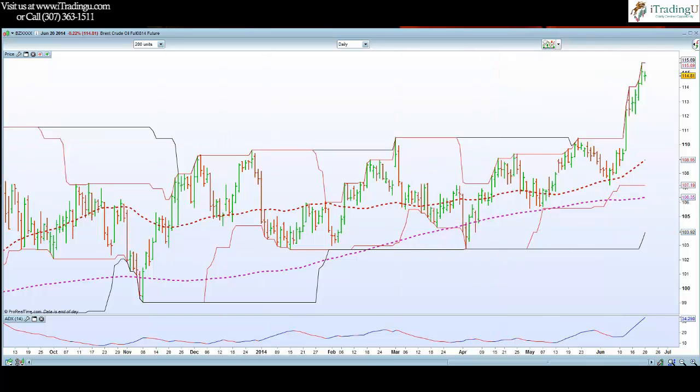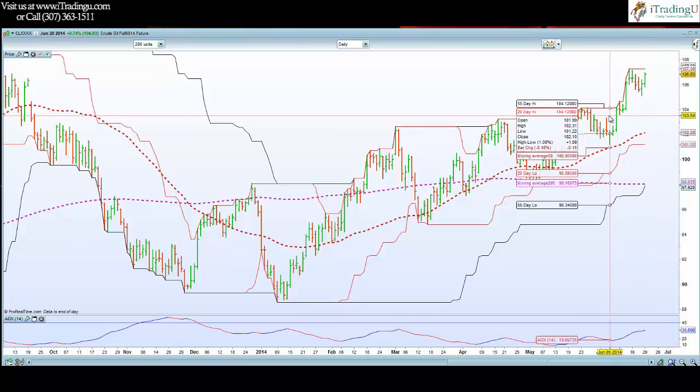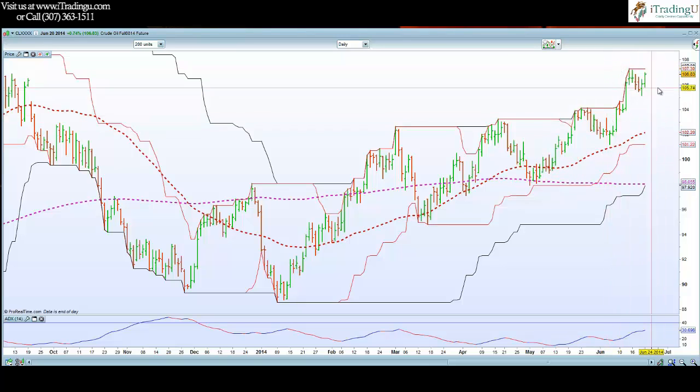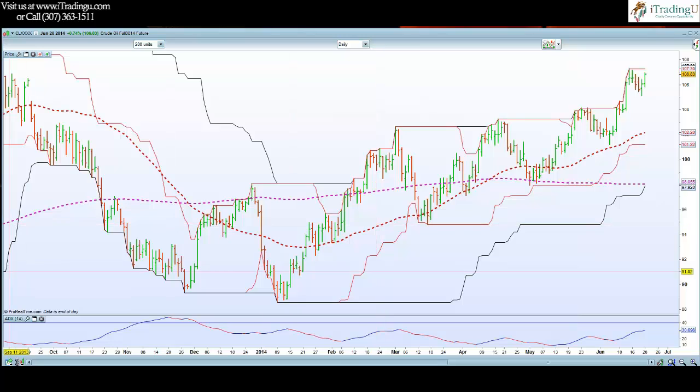Let's look at crude for a moment. So looking at crude, it's also flirting with its 55-day high. We talked about the energy sector last week. Tension in Iraq has resumed, and that landscape is changing every day. So we'll see what happens there. But I would look to buy on a break of this 55-day high with my stop at the low of the breakout day. Looking for a continuation based on anything that happens over in Iraq.